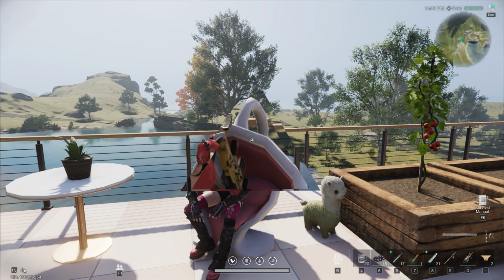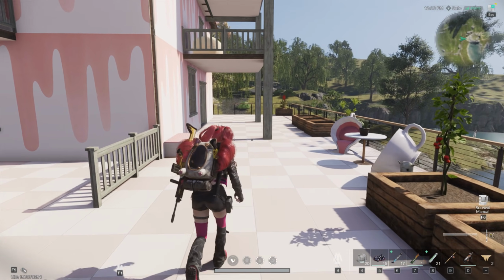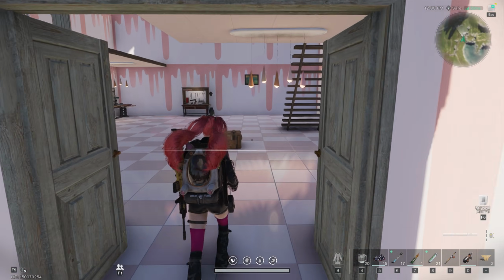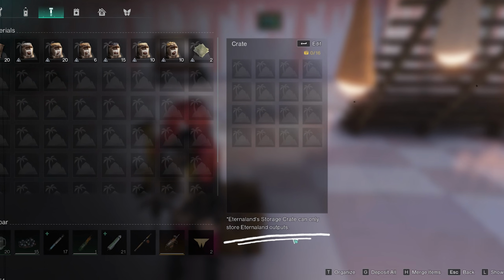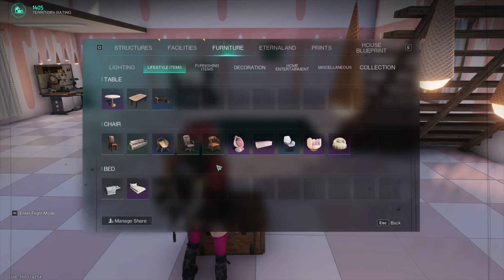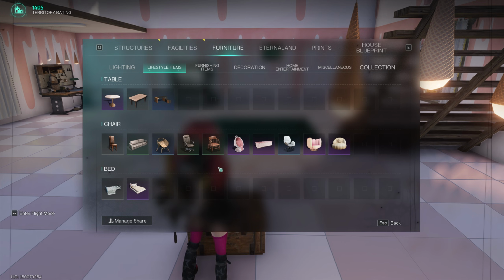So this is important, since we are in an ongoing season, we can currently not move anything to Eternaland. We can use the items that we have equipped, like weapons and fishing rods, but we cannot store them here. As we can see here, the storage crate can only store Eternaland outputs. However, if we have found any furniture out in the world, then we can place them in Eternaland. And we can also build with the formulas that we have found with Astral Sand.